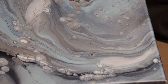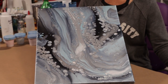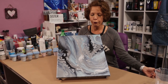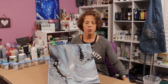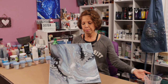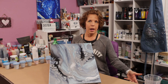So I'm not too happy about it. I really liked the composition of it before all the cells developed. My husband likes it. He said it kind of looks like a waterfall sort of. But what I'm gonna do is redo it. I'm gonna use the same colors, but change up my pouring medium to see if that makes a difference. Hopefully it does. I didn't really want as many cells as I got, so we'll see what happens.